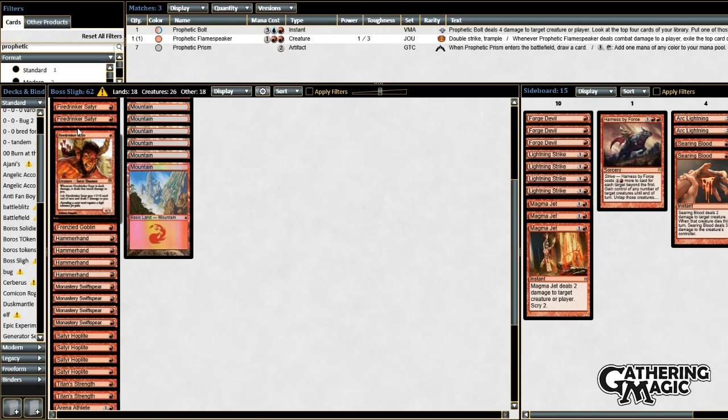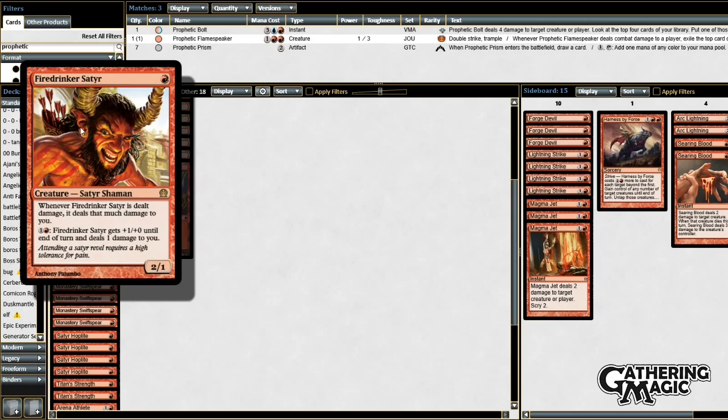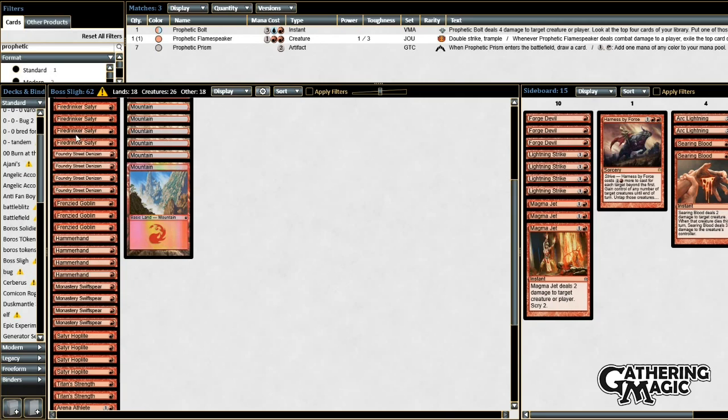So I'm thinking that once you do decide to upgrade this deck, the Rabblemasters have a place in the sideboard, and you bring out Firedrinker Satyrs and bring in Rabblemasters or Prophetic Flamespeakers or something along those lines, maybe the Mogis's Marauder, that, you know, doesn't kill you in the process. So, very, very good deck.